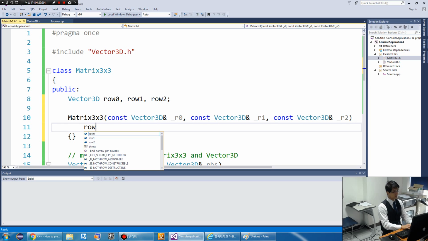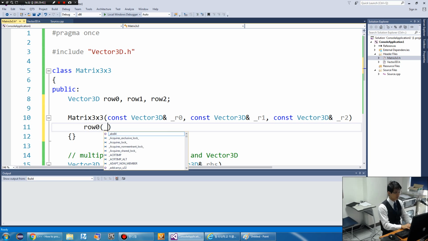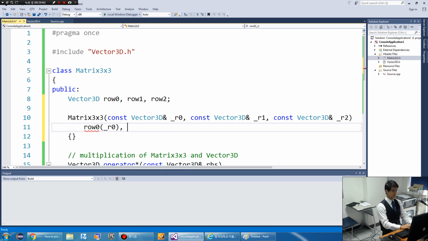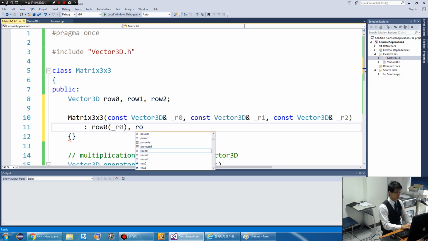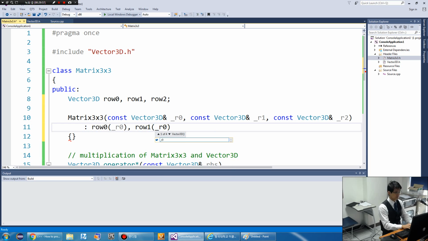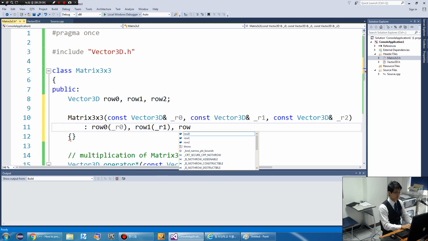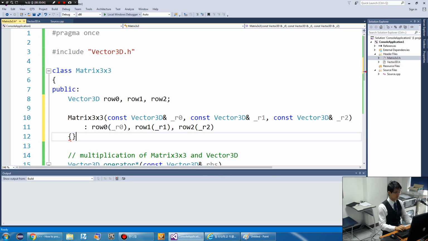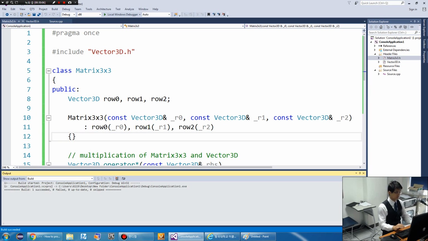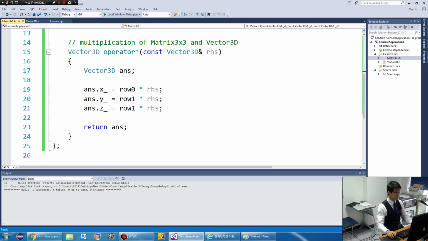And I'm not pretty sure about this operation, but let me try. It's not working because we didn't implement, oh, it's working. Good. R1, R2. Okay, so this seems to be working.